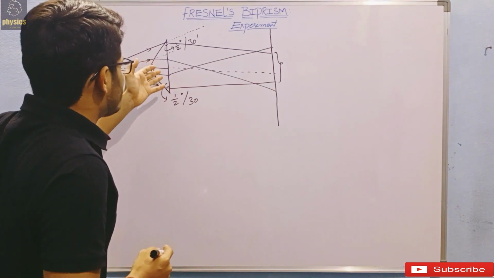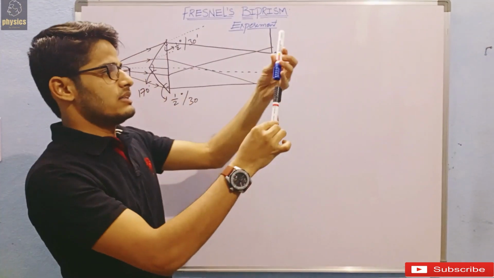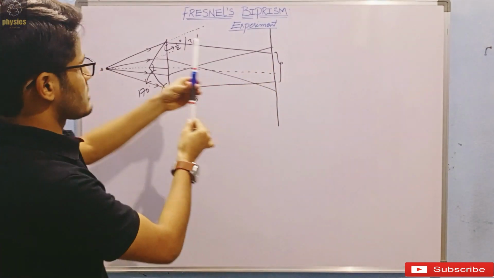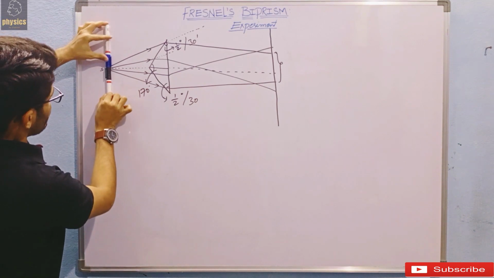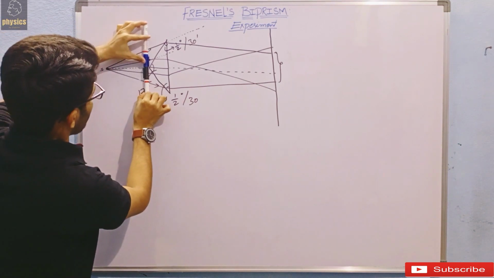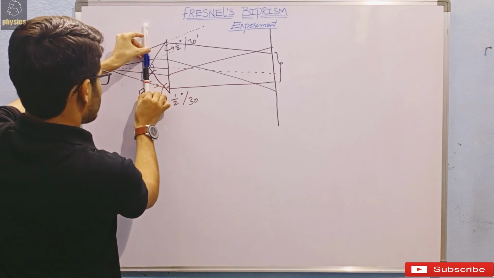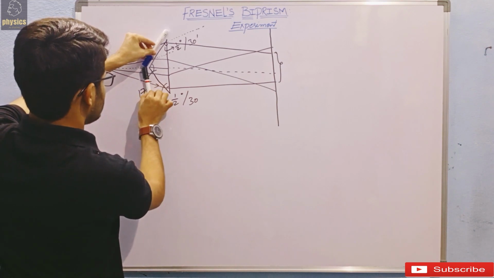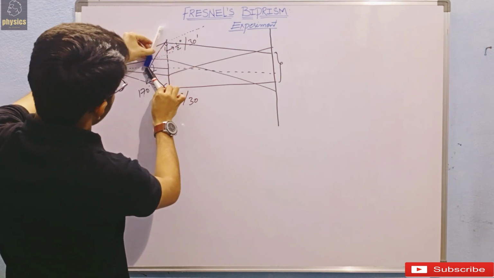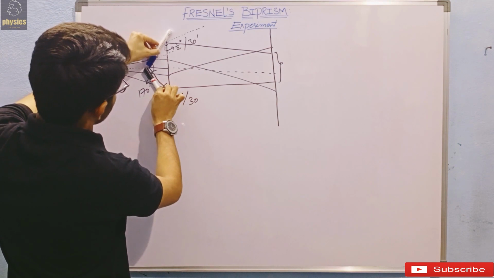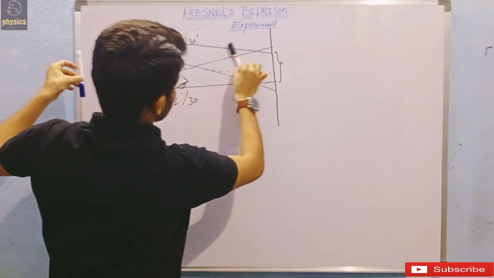Let me explain it something like this. This is the whole wavefront which was coming from the source. After passing through the biprism, the prism changed the angles. You see, these light rays are going like this. After coming out, half of the wavefront, 50% of it, is going like this, and the other 50% of the wavefront is going like this.